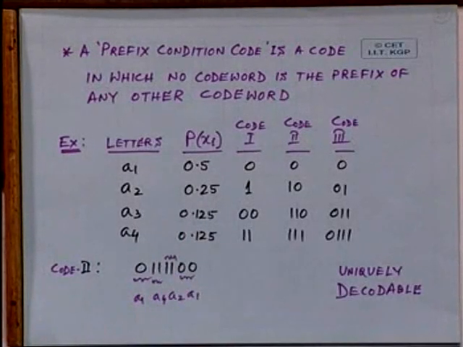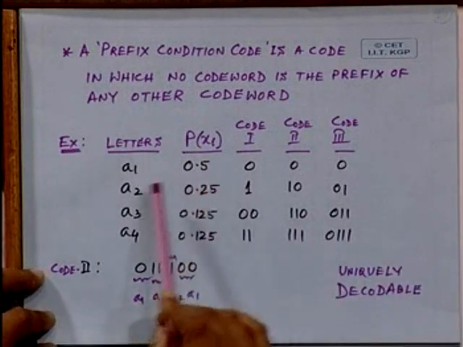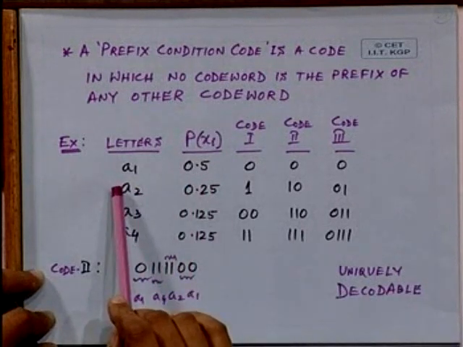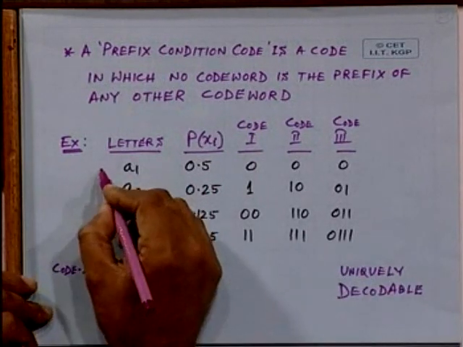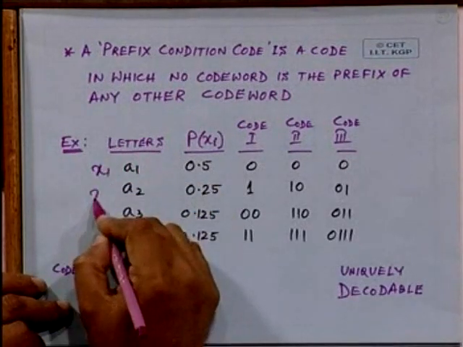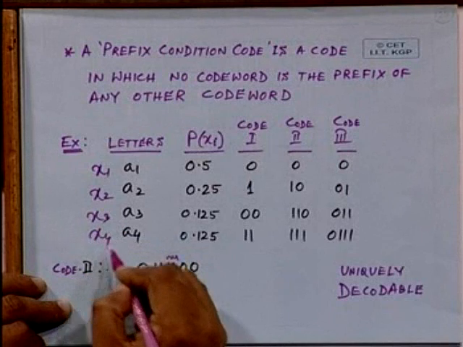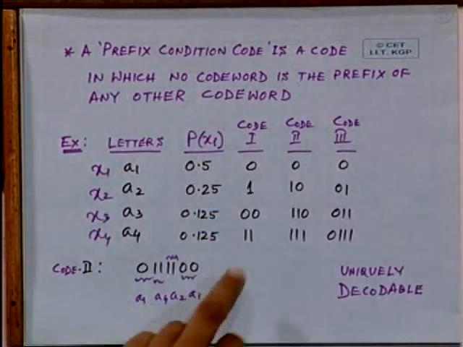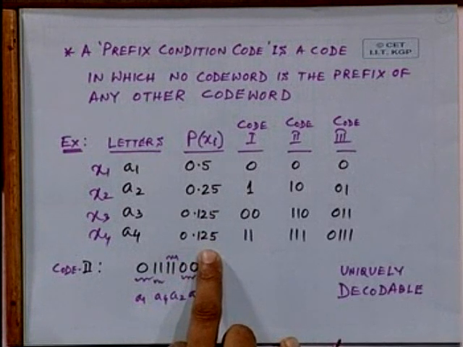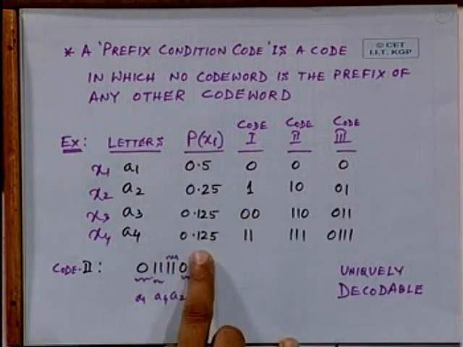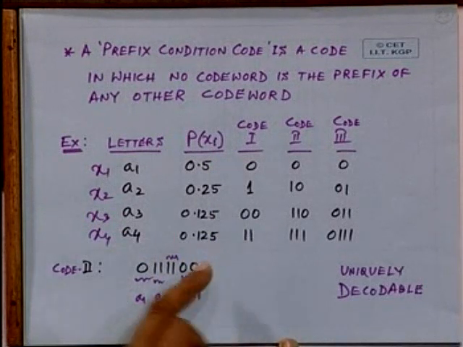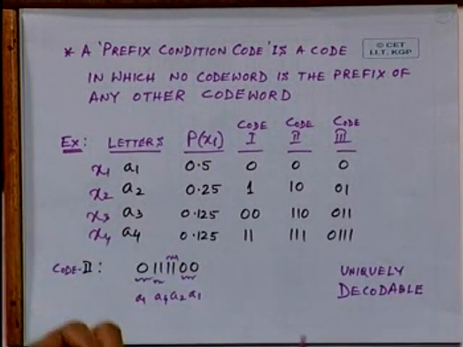A quick example here before we stop: consider a small source alphabet with 4 letters A1, A2, A3, A4. It's a small alphabet with 4 possibilities, not binary of course. Suppose arbitrarily the probabilities of occurrence are assigned like this. I could also denote the letters as x1, x2, x3, x4, either way. We can quickly see that the sum of these probabilities must be 1. We are using statistical theory really, so the probabilities sum up to 1.